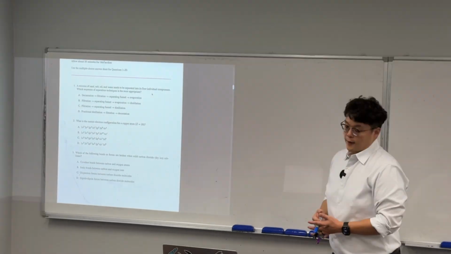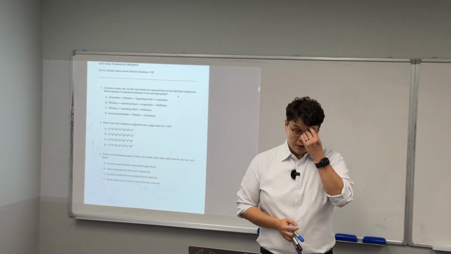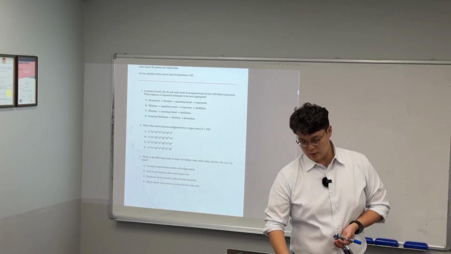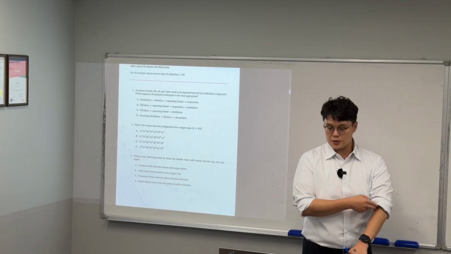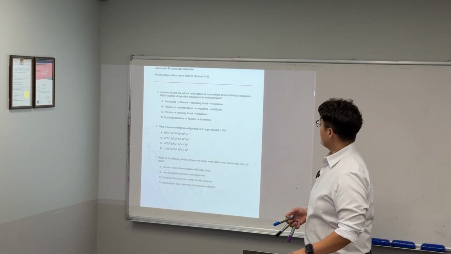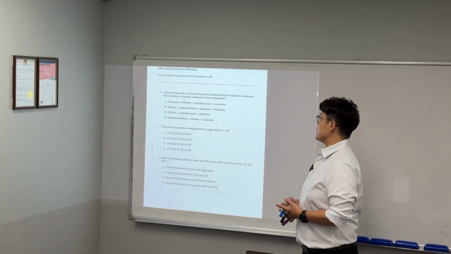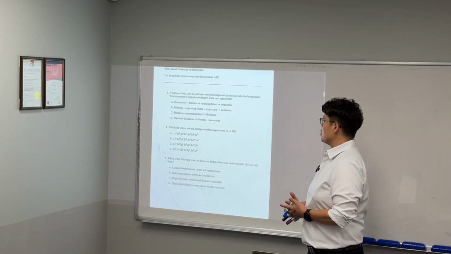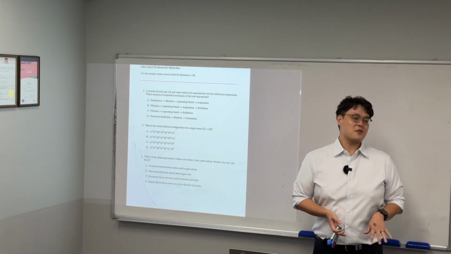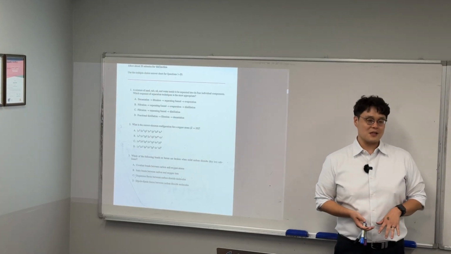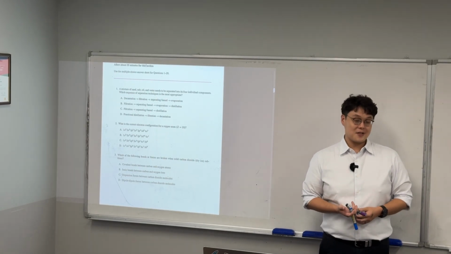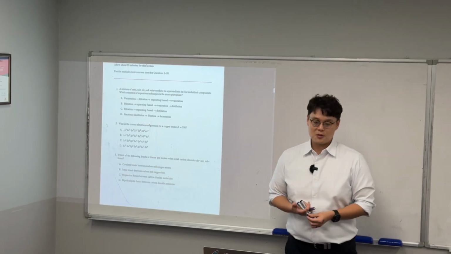Let's get started with some multiple choice questions that I'll explain as I go through, explaining why the answers are the given answers, and why not yours. Start with question 1. A mixture of sand, salt, oil, and water needs to be separated into the 4 individual components. By the way, if you realize that the questions are very similar to the practice 1 paper, even the structure and the order of the questions, I did the same. I just changed the words and some examples and descriptions.